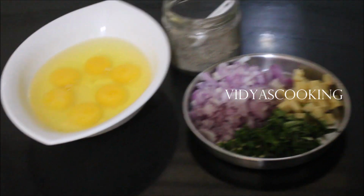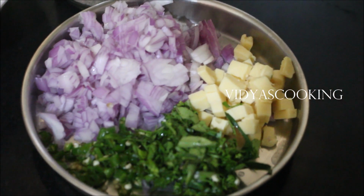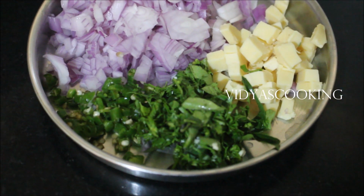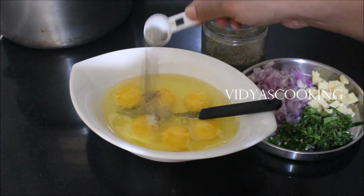Here I've cracked some eggs and I've added it to a mixing bowl. This recipe can be shared among 2 to 3 adults. Now here we have got pepper powder, finely chopped onion, chilies, grated ginger, finely chopped curry leaves, coriander, and I'm also going to be using some cheese. Cheese is up to you, you can use it or leave it.